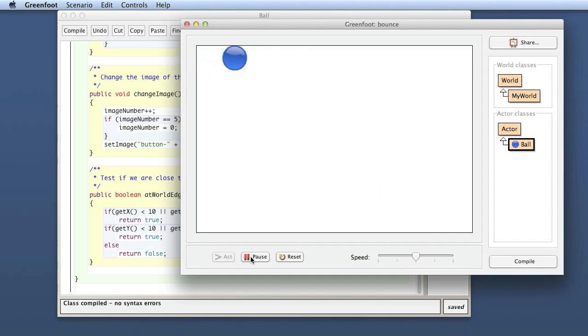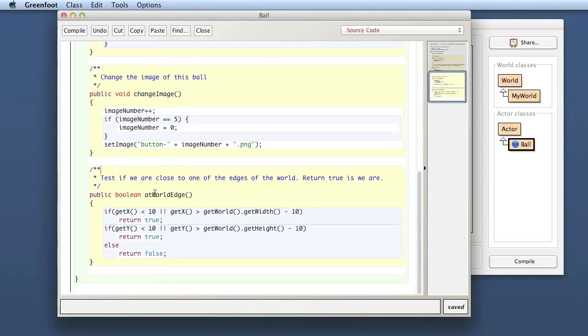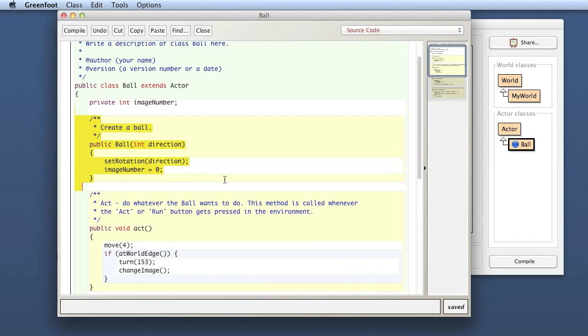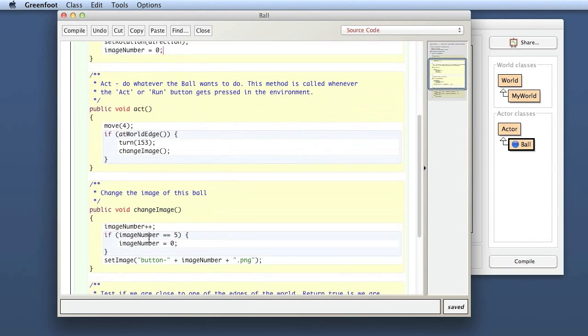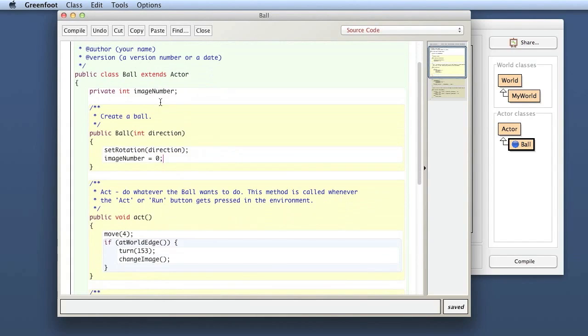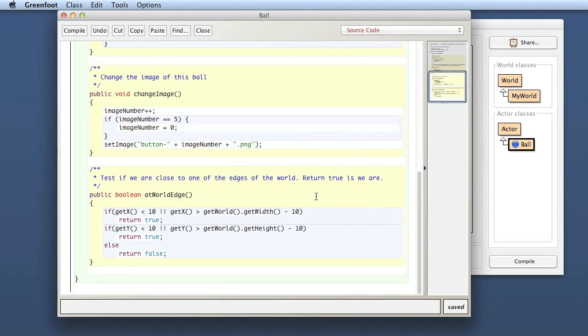Okay, so that's a start for another project that we can do a couple of experiments with. But in summary, the important things we have seen today is here we have a class. It has a field. The field stores some information about the current object. It has a constructor. The purpose of the constructor is to initialize the object to a sensible state when it is created. And the constructor is always called when the object is created. And we have some methods in the class. So this is a complete class with all three elements, fields, constructors, methods in it, as we have said before.